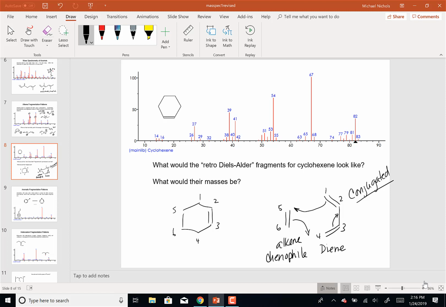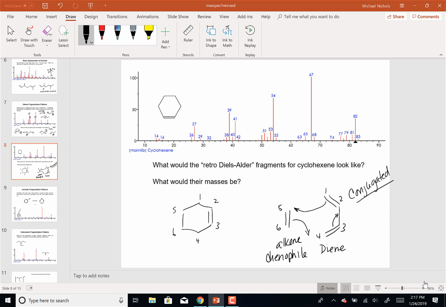So Otto Diels and Kurt Alder came up with this reaction. I think Alder was the student of Otto Diels. Organic chemistry is not an American science; it was developed in Europe. So Diels and Alder came up with this reaction: 2 single bonds, a ring. Everybody has to know their name and the Nobel Prize. So this allows us to make 6-membered rings.